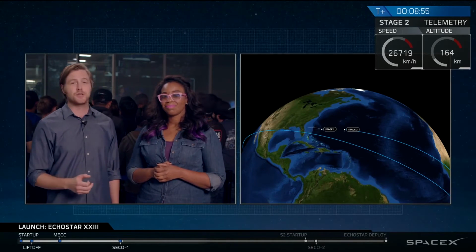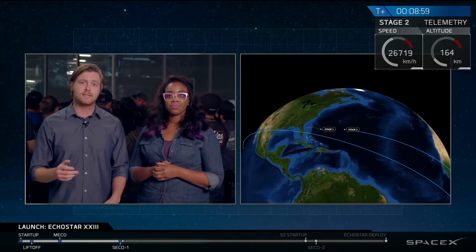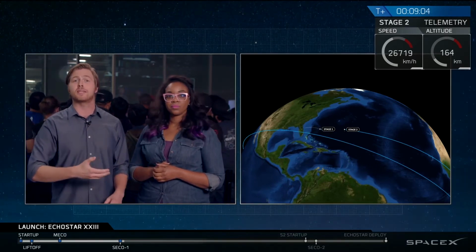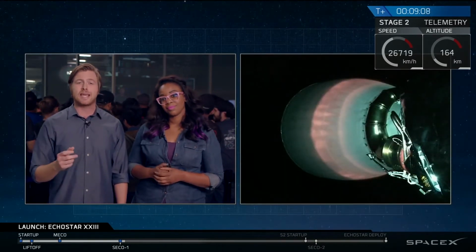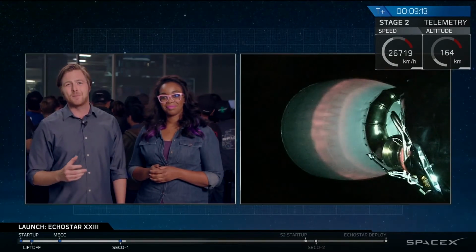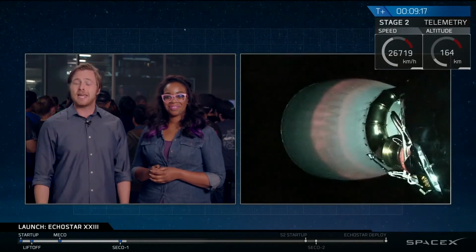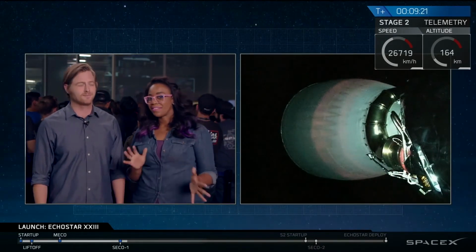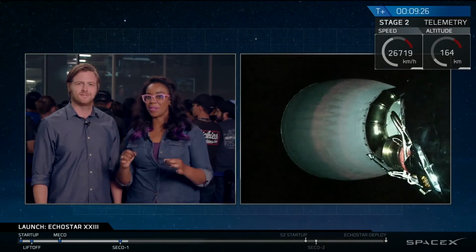So we just heard the cheers from the crowd. That's from the second engine cutoff. So we're moving into that coast phase at the moment. That's 17 minutes where it's going to be hanging out in low Earth orbit before boosting into that geostationary transfer orbit. You can see on the screen there's a live animation of the satellite over the Earth. We're switching to second stage engine camera. But you'll be able to follow the satellite during that coast phase, come back afterwards for the second burn, and payload deploy shortly thereafter. It's about 17 minutes long, so we're going to kick you to that, but definitely come back. There's a ton more left to go.